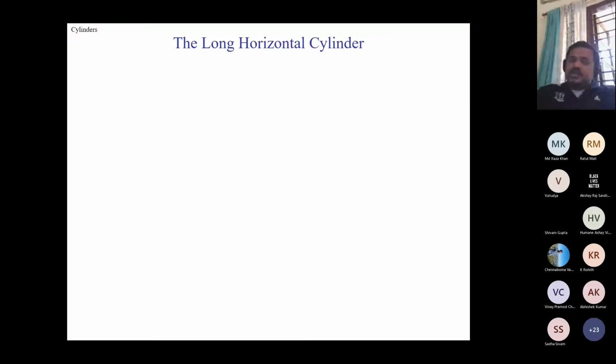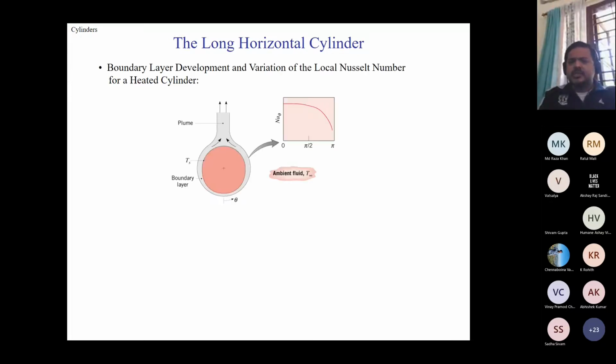So what happens if it's a hot cylinder? Very common. Hot tubes. We have seen, for example, flow over a bundle of cylinders or a single cylinder or a sphere. So instead of forced flow, if the heat transfer requirement or the heat generation is not high enough, it can be cooled by natural convection as well. So if that is the case, what happens? If you consider a long horizontal cylinder, what happens?